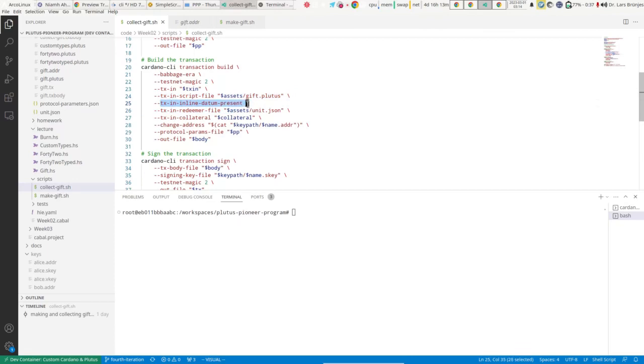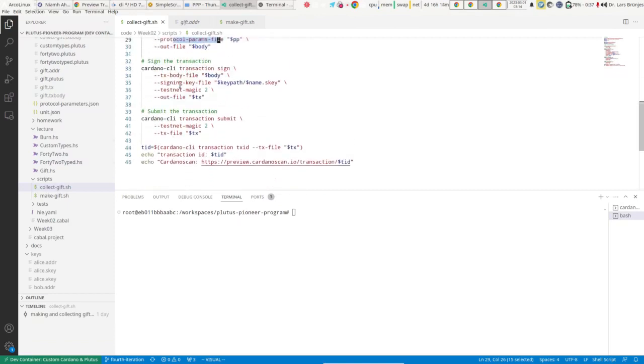So we don't have to include the datum in this transaction. But we do need a redeemer. Because of the way we wrote our script, the redeemer doesn't matter. We just need one, so we can again use this unit.json, the same we used for the datum. Then the collateral we just discussed, again a change address, the protocol parameters we discussed, and an out file. The rest of the script is the same as before. So we need to sign and we need to submit.